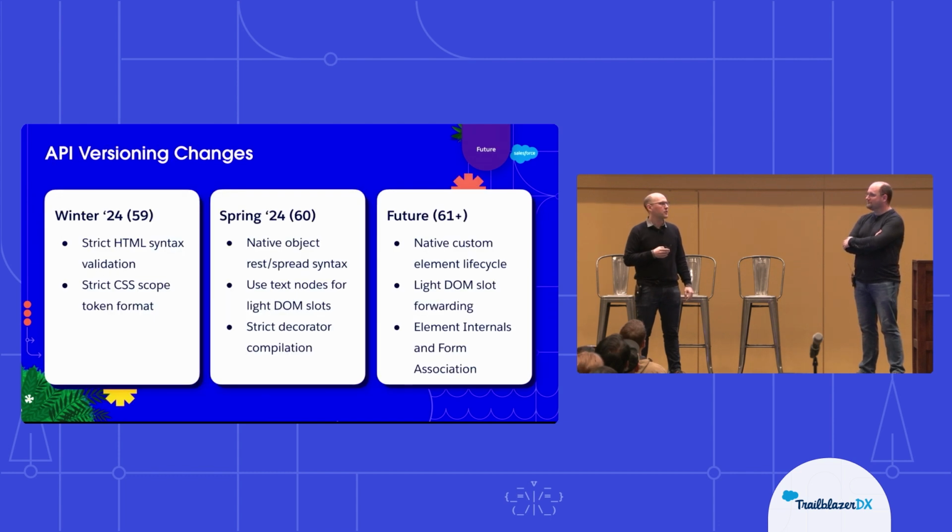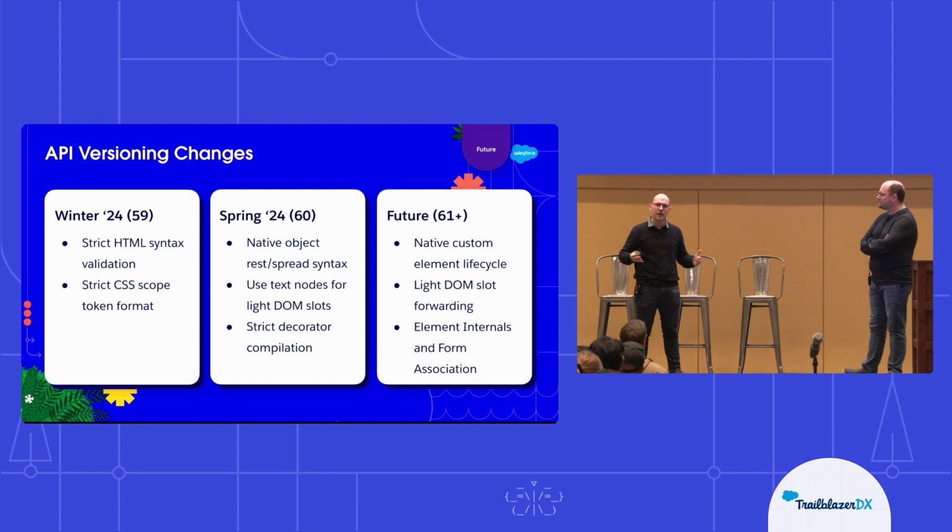All right, so what all are we doing with API versioning? Well, there's actually a ton of stuff. We've been rolling this out over the past few releases. We intend to continue rolling out additional improvements over the next few releases. I would bore you to tears if I went through all the details of what all this stuff is. You can find this online in our release notes in order to get into the fine-grained, nitty-gritty details if you really like. All you need to know is that what we were trying to do is make your LWC components faster and more standards compliant and fix some long-standing bugs. And that's effectively what we're trying to do as we roll out these API versioning changes release to release.